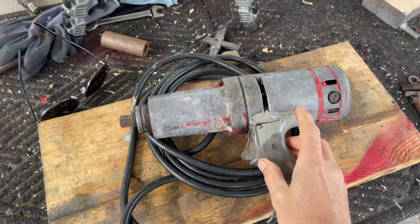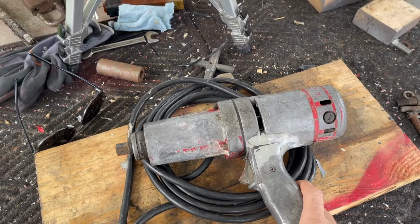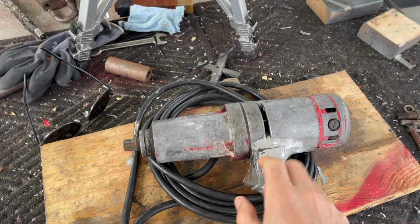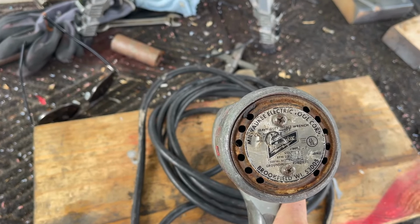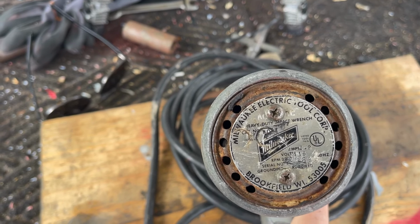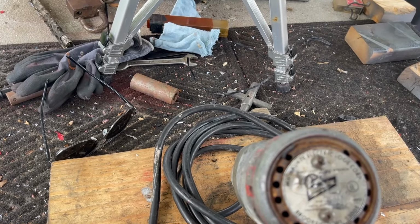I don't really know what's up with this. It looks like somebody put some paint on it. Maybe it's original paint, I don't know. This red, I think, is original. This front piece apparently was red. This part was red. I cannot read the model number, I have tried. But I don't know what this actually says, other than Milwaukee Electric Tool Corp Heavy Duty Impact Wrench.